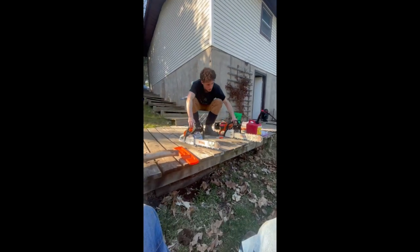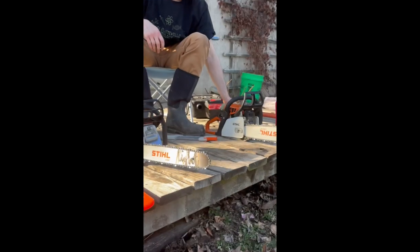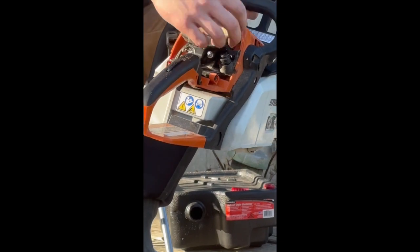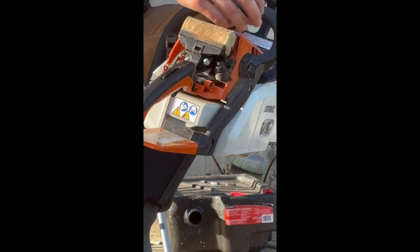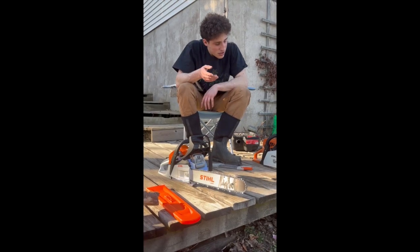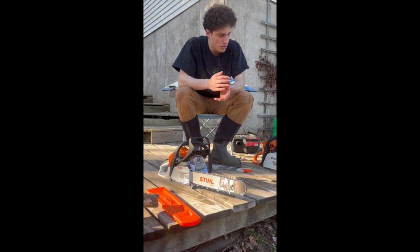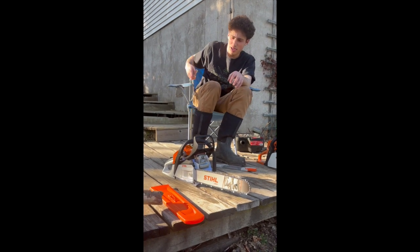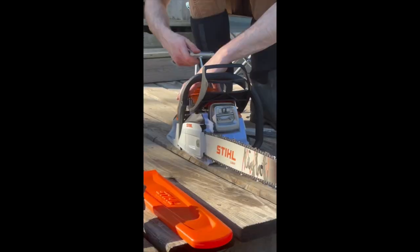The air filter on the 250 is obviously easier to get off. Ours is a little bit dirty right now. Might blow it off here, but it obviously gets used, so don't take that off. It's tuned up pretty good, so it runs pretty nice. Then on this one, I'll take the air filter off so you can see it.